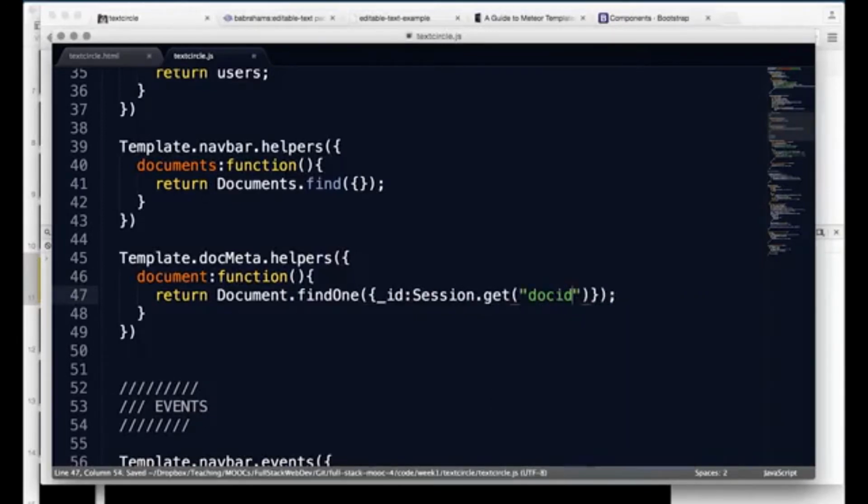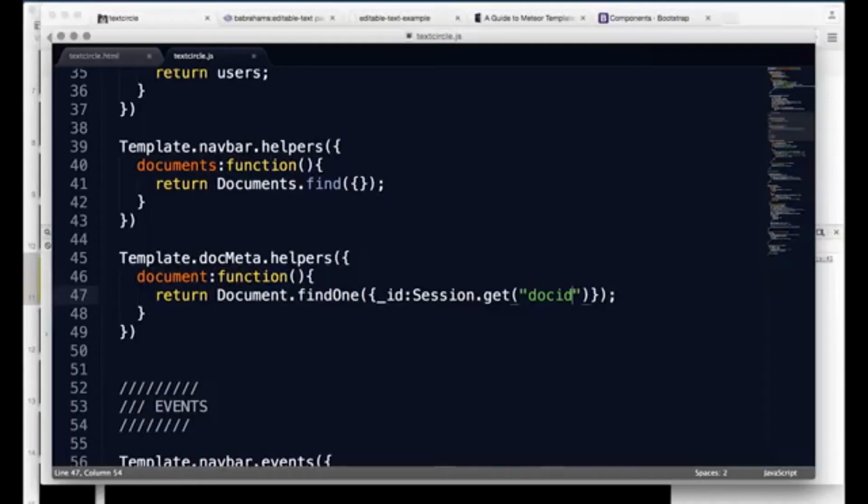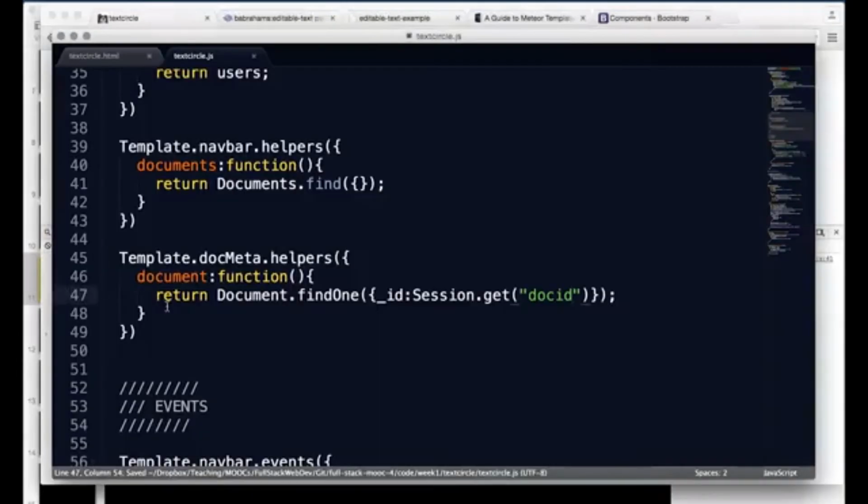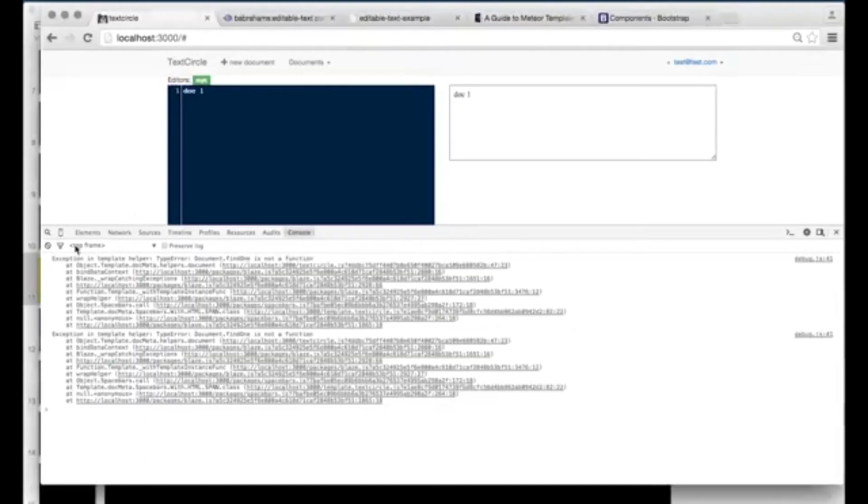Remember, when I click on a link in the list, I update the session doc ID to be that. So the idea is that this is using that as well, just to send back the current document. And with a bit of luck, we can save that, reload, and get some nasty errors.